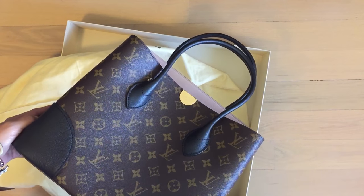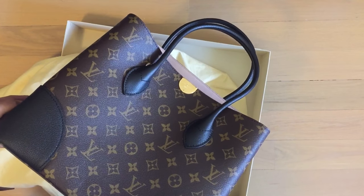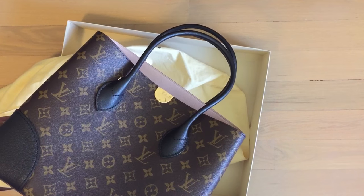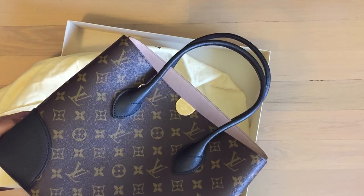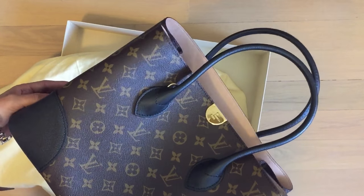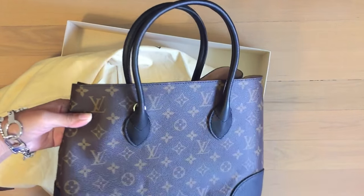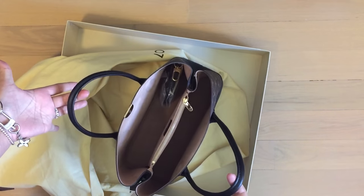Initially I thought I would like to get the rose, but I'm afraid of dirt since this is supposed to be my troll run bag, so I need something more durable. I didn't get the cherry either — the color is beautiful but it's just too striking for me — so I chose this noir one instead.